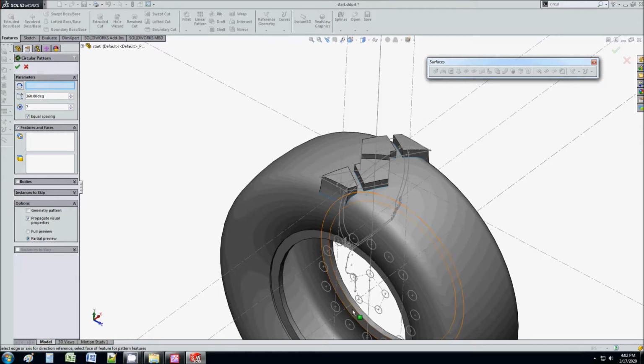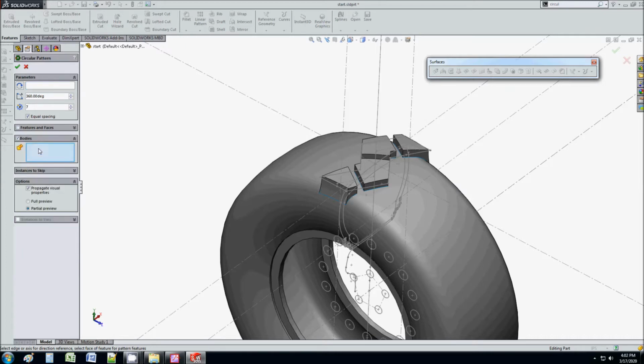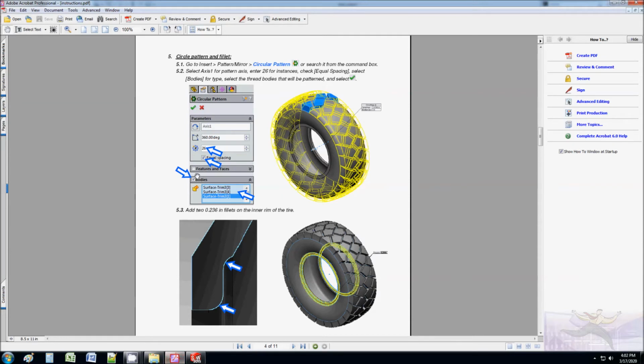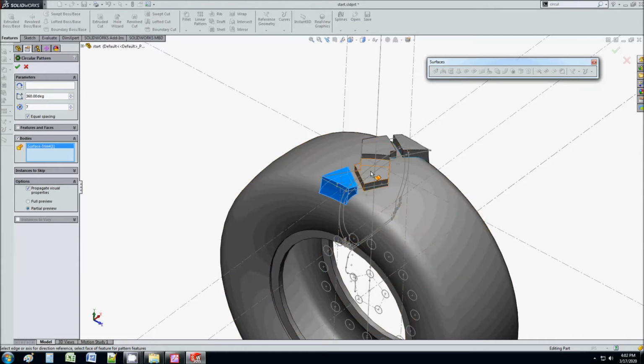Then it says where do you want to pattern about, so we gotta say this axis, and then you gotta pick the bodies for this. See, it's bodies, it's not features. If it was solid modeling, you pick features, but if it's surfaces, you gotta pick bodies. And then we're gonna pick these 4 threads, and then we set 26 instances equally spaced about this axis.